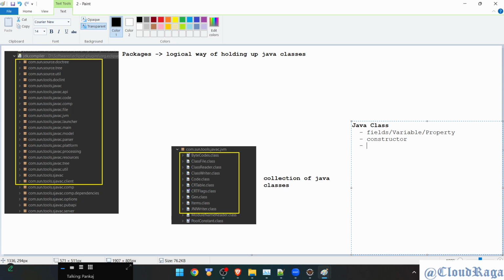We can have blocks. When we say blocks, that could be an instance block or a static block. Then we talk about methods. Then we can have nested classes. You can put all these things inside a Java class.